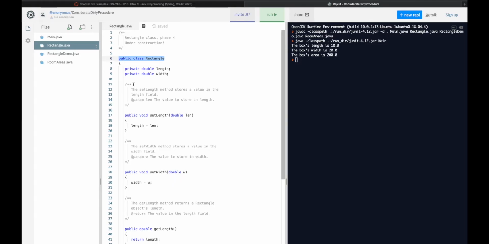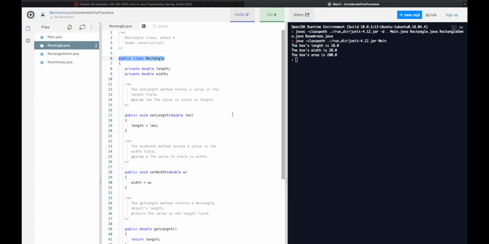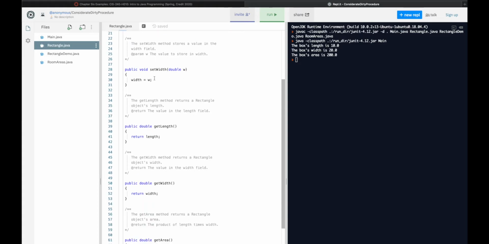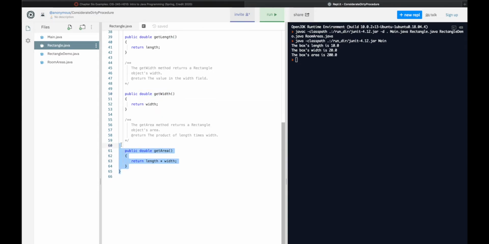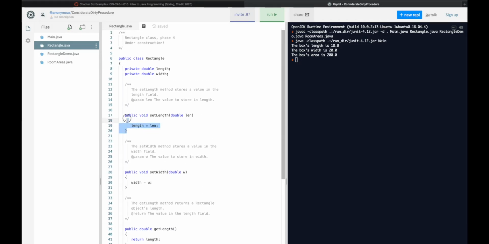So in between the first video for a simple Java class demo and this one, what I've done is I've added more functionality back into our rectangle.java. You'll notice we still have just our private double for length and width, but this time we've expanded on set length with set width, get length, get width, and now get area. One thing you'll notice here is our set length and set width.